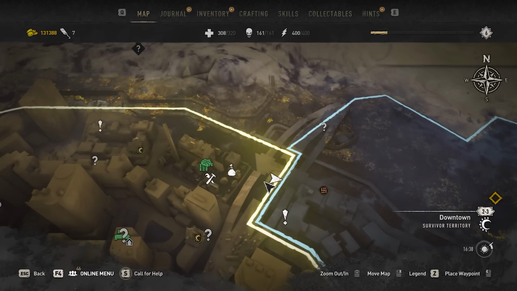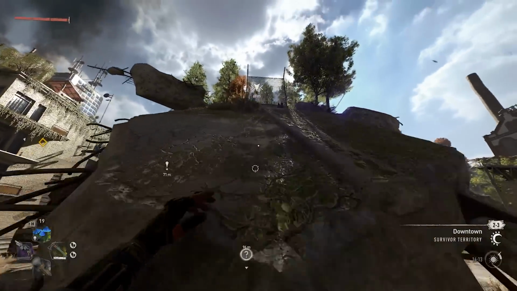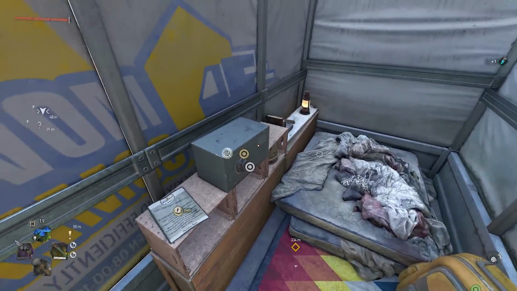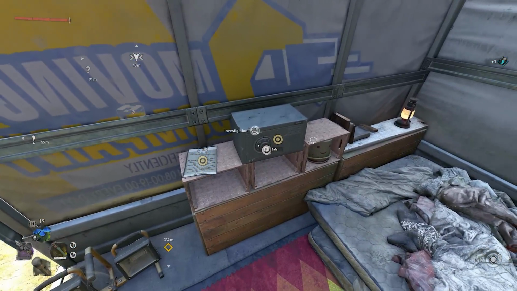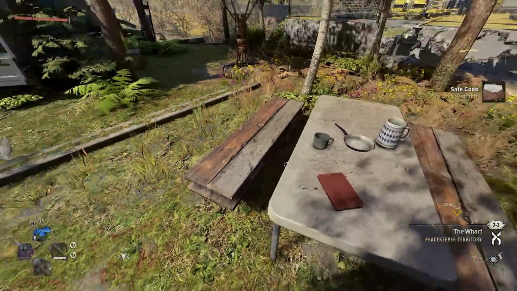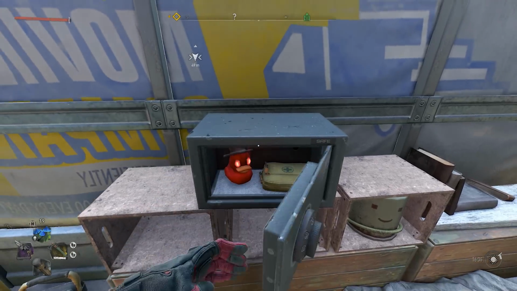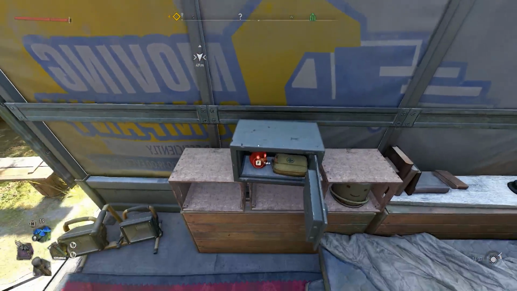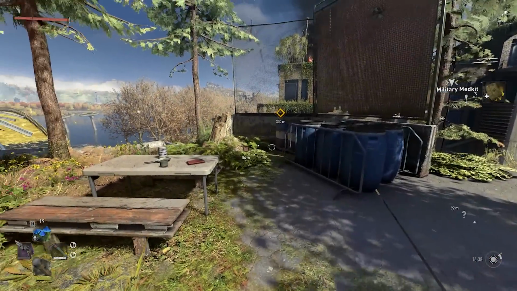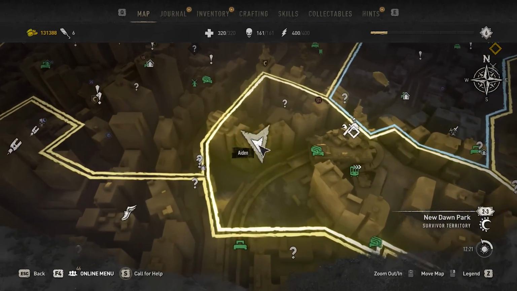The second one is going to be just northeast of the Downtown district. You will have to climb up the collapsed highway right here where you will find an encampment. Now the safe is going to be in the back of this truck, but you can find the code outside at this dining table right here. The code, if you're again too lazy, is 74, 17 and 76, which is basically the date of the announcement of the US Declaration of Independence, but it starts with the month and not the day, in case you got that wrong.